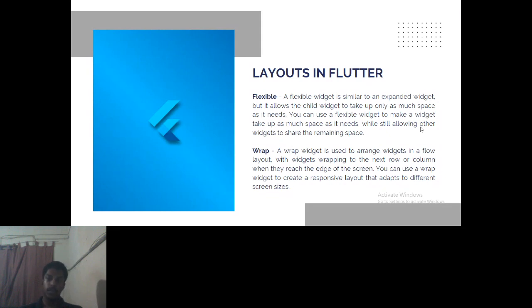According to screen size, some screens may be 6.5 inches, 6.7 inches, or 6.2 inches. According to that display size, wrap is mainly used to adjust to that particular screen size and be responsive. It may be any device, an iPhone or an Android phone or anything. According to that particular screen size, it makes the application develop in a responsive layout for the user. It makes the user interface perfect and more attractive.